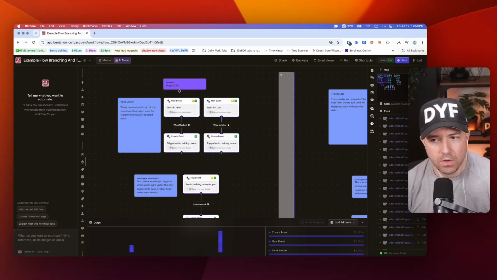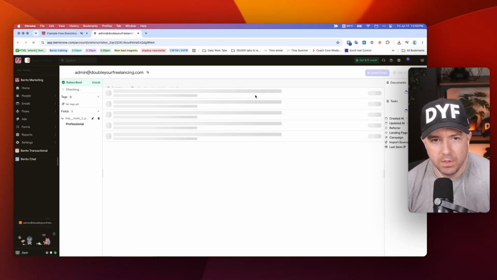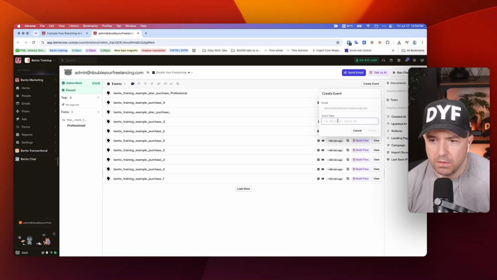You can also do this manually, but where it gets hard is passing event parameters, because when you're on a user's profile and you manually fire an event, I don't think you can actually pass a parameter here.